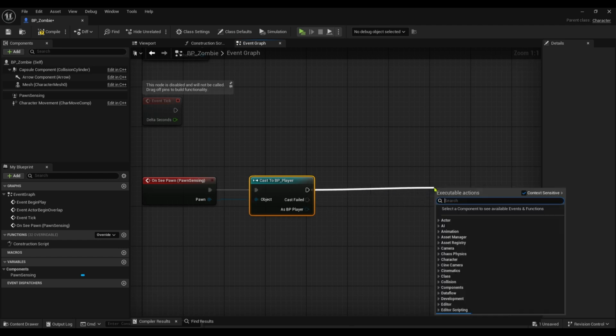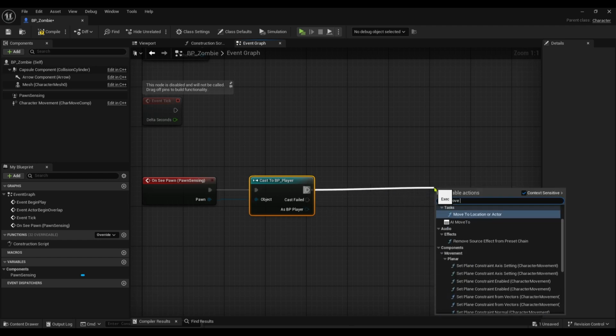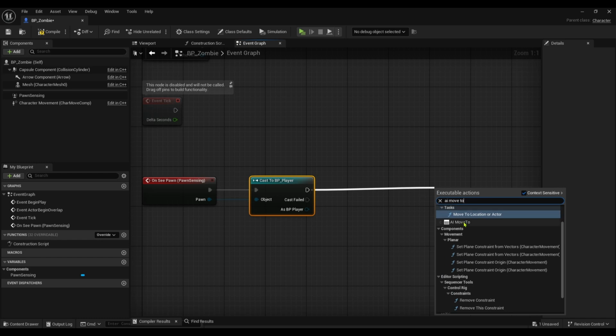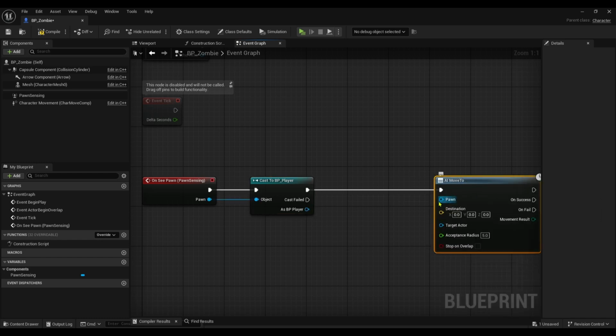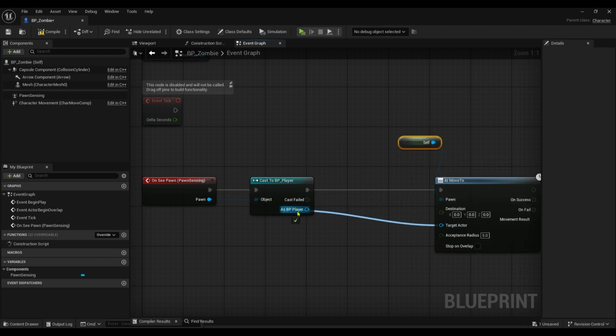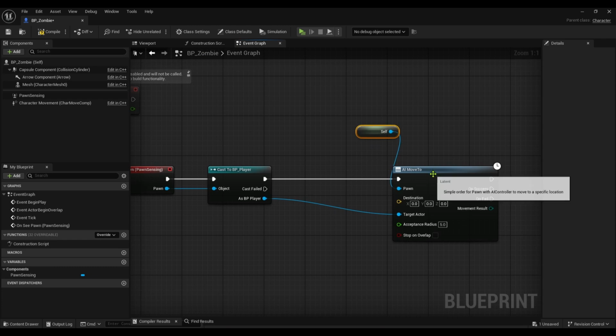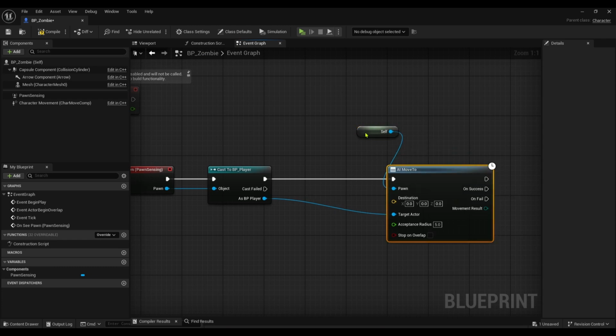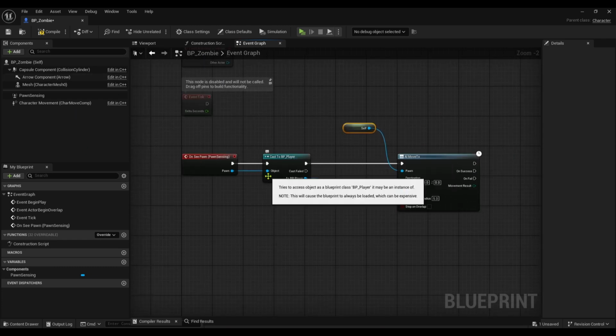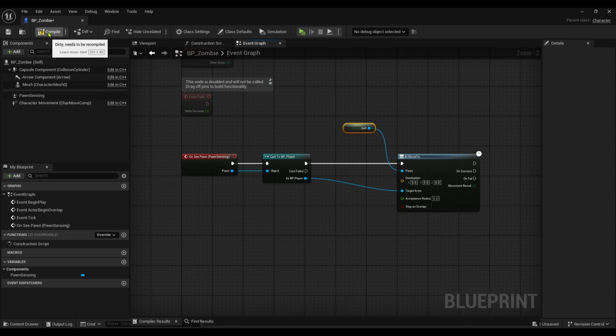From the execution pin, just type in AI Move To. The pawn is ourself, and the target actor is As BP Player. Okay, so let's see what that does for us. We'll press compile.